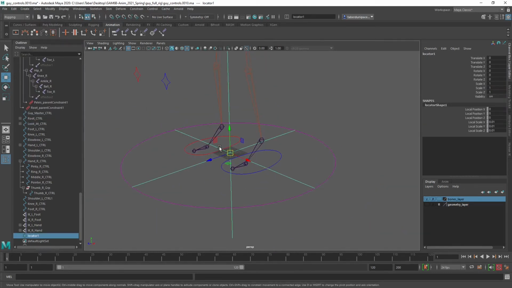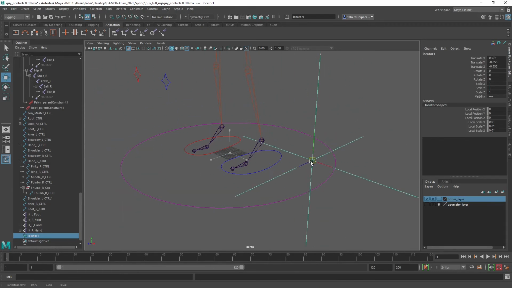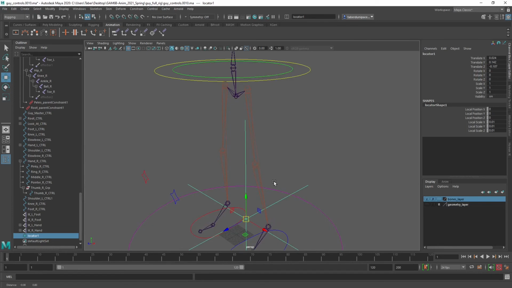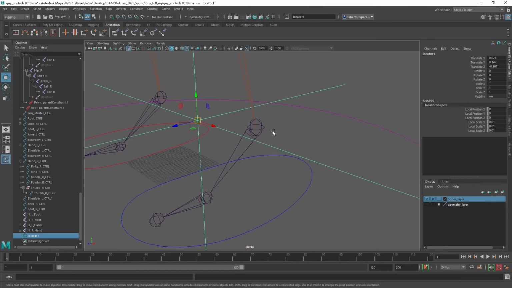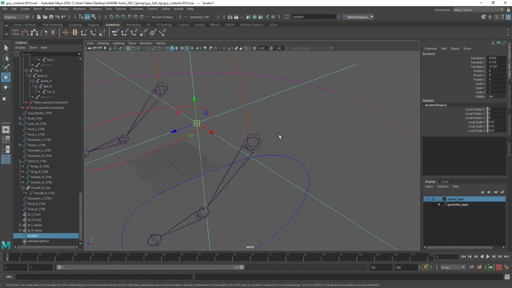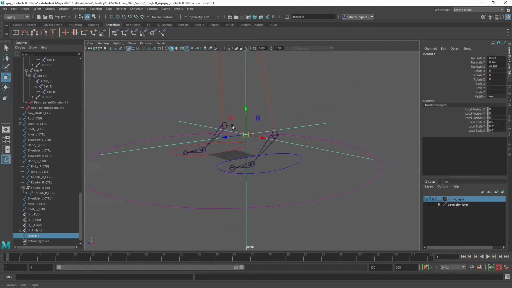All a locator is, is a point in space with a rotation and a scale. And when you think about it, that's kind of all a joint is also, just that they're parented to each other. We're going to use a locator because they're visually distinct from joints, and it's going to make this setup a little bit easier. It also helps not confuse you when you have multiple sets of bones visible on screen, and students are always wondering, which set of bones is controlling the mesh?